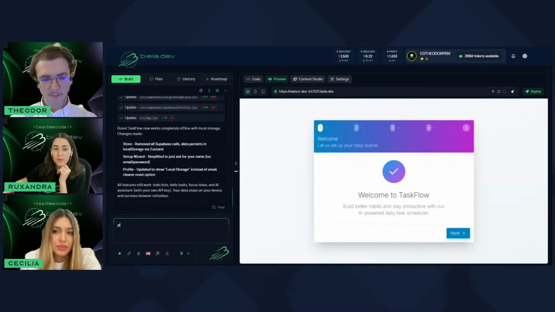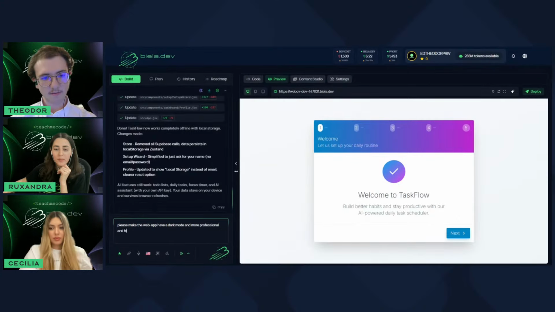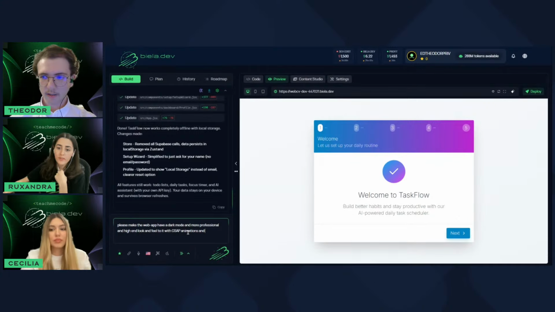So please make the entire website, web app actually, have a dark mode and a more professional and high-end look and feel to it, with GSAP animations. I think that's good enough.